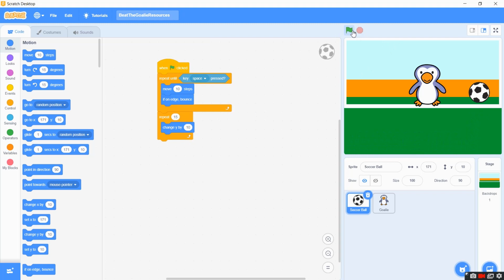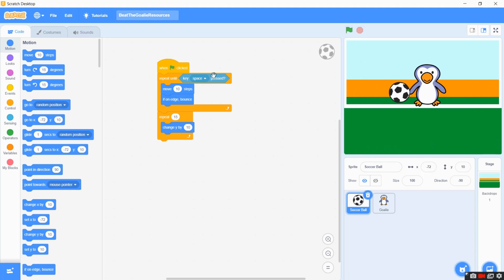All right. So now you should see what happens if the flag is clicked the second time. It stays right there. So we want it to start from the bottom and come to the top. In order to do that, we need to fix the code.